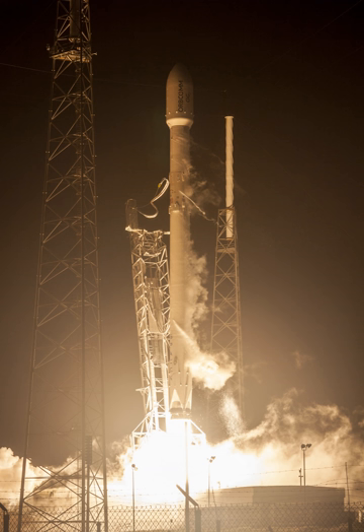SES-SA announced plans in February 2015 to launch its SES-9 satellite on the first flight of the Falcon 9 full-thrust. However, SpaceX elected to launch SES-9 on the second flight and to launch Orbcom OG2's second constellation on the first flight, as the Orbcom mission would allow for additional second-stage testing ahead of the more taxing SES-9 mission. Falcon 9 full-thrust completed its maiden flight on 22 December 2015, carrying an Orbcom 11 satellite payload to orbit and landing the rocket's first stage intact at SpaceX's Landing Zone 1 at Cape Canaveral. The second mission, SES-9, occurred on 4 March 2016.